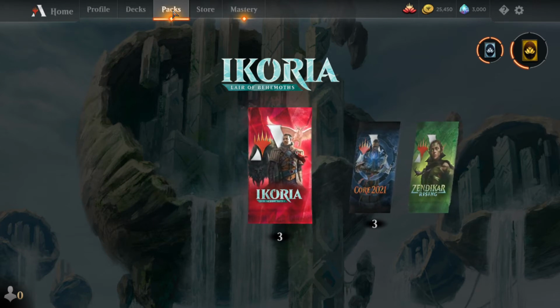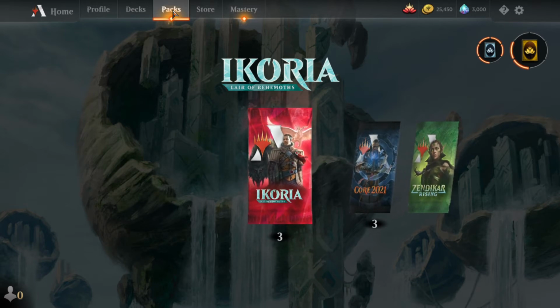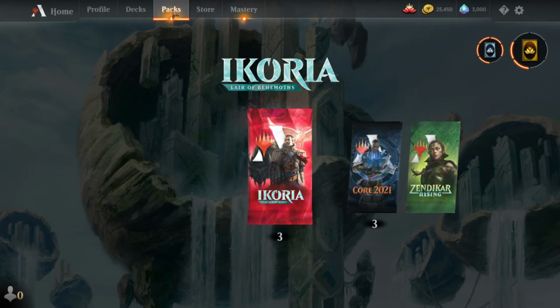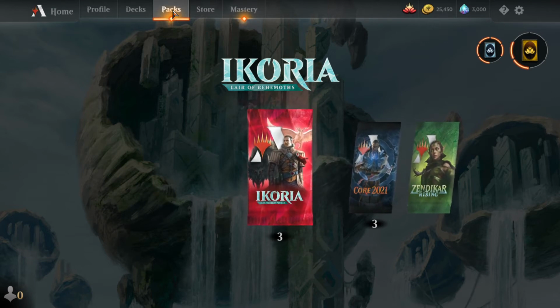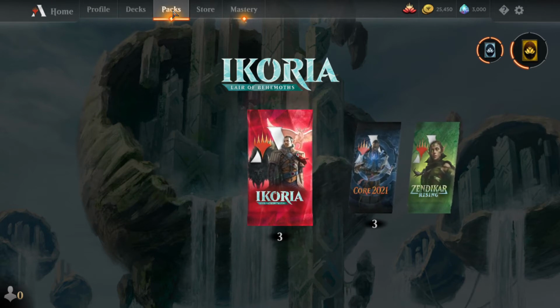Next guy, another legendary creature, Captain Vargus Wrath. 2 mana, 1 blue, 1 red for a 1/1. It's a legendary creature, another orc pirate. Whenever this guy attacks, pirates you control get +1/+1 until end of turn for each time you've cast a commander from the command zone this game. So basically, if you cast him one time and he attacks, pirates will automatically get +1/+1.